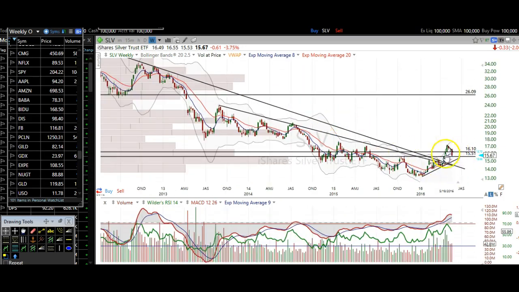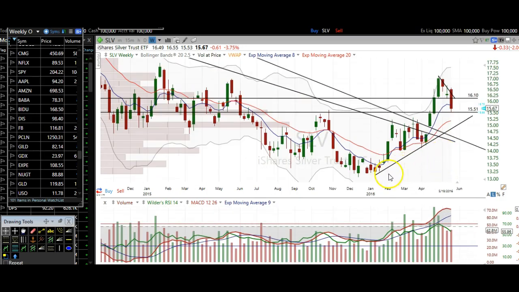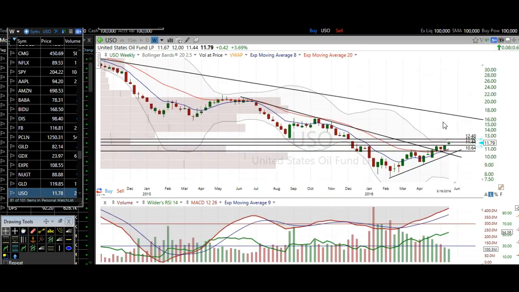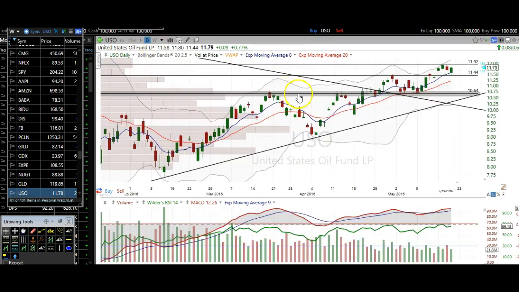a touch, and then we broke over it over here. We also have a more recent downtrend line that we broke over as well. As you can see, it has several touches, and then we broke over that as well. We also have this uptrend line support that matches up right around this 1550. Might want to get into this little level down here, but overall, long term, I think that silver is heading much higher. Next, I want to cover oil here on the USO chart.